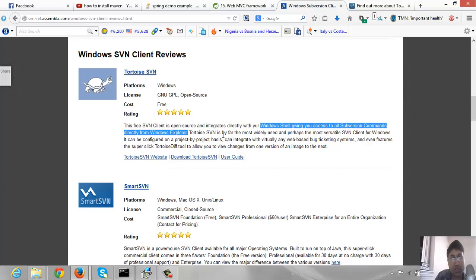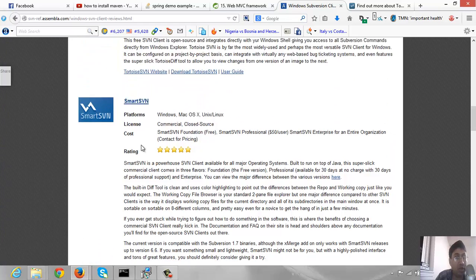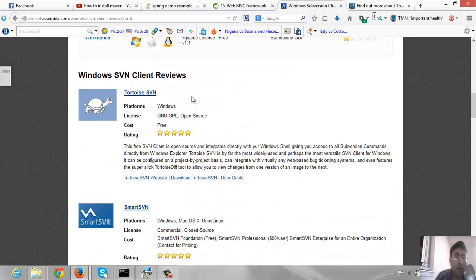There is another software like Tortoise SVN called Tortoise CVS, which is a CVS client. CVS is also another version control software like SVN, or Subversion. You can try the other stuff as well, but you should probably get familiar with the command line tools and try to become an expert on that.